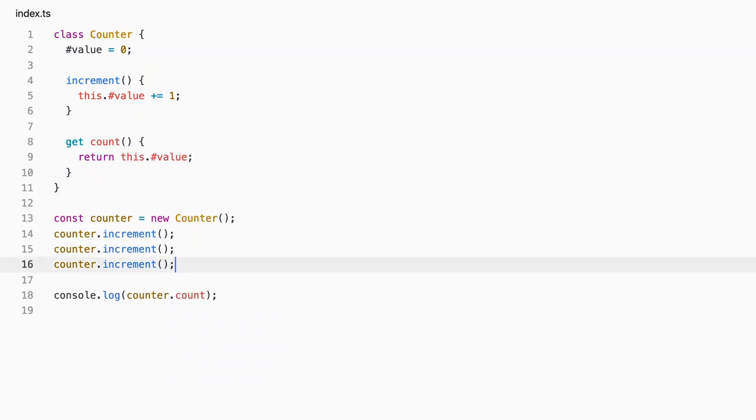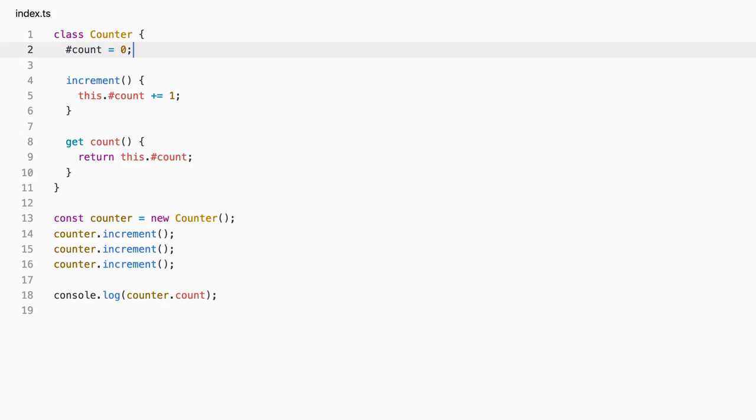The great thing about private class fields is that they're truly private. Outside of the class, not only can we not access the value of these fields, we do not even know about their existence. This gives us the freedom to rename and refactor our private class fields as much as we want, without having to worry that consumers of our class are depending on its internals, intentionally or unintentionally. For example, we might decide to rename the field to something like count. We can safely make that refactoring without having to worry about breaking a consumer of our class.